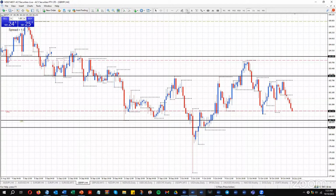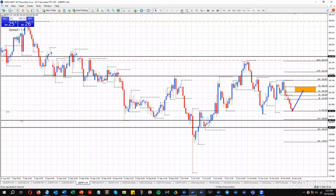Now, if it was to offer, like I was just showing you on the pound, a rally back up to a 62 or 79% level, so back into this zone, then you'd be trading, we've gone from a little double top to a lower bottom because we've broken through that bottom. If we could trade up and put in this kind of price action, if you can be selling up here, then when it comes down to test support, you're at break even and you're just waiting to see if we can break through this area of support down here.